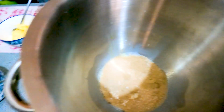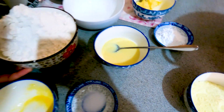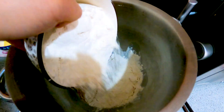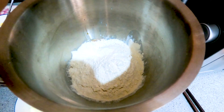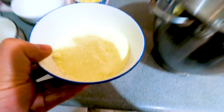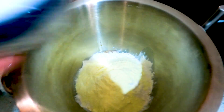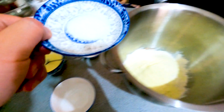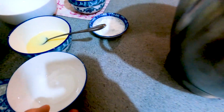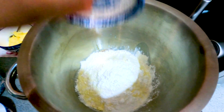Okay, then we can add in our white bread flour. Here's 500 grams. Then I'll also add in my 50 grams of milk powder. I'll add in my one teaspoon of salt. And then I'll also add in my 20 grams of baking powder. Okay.